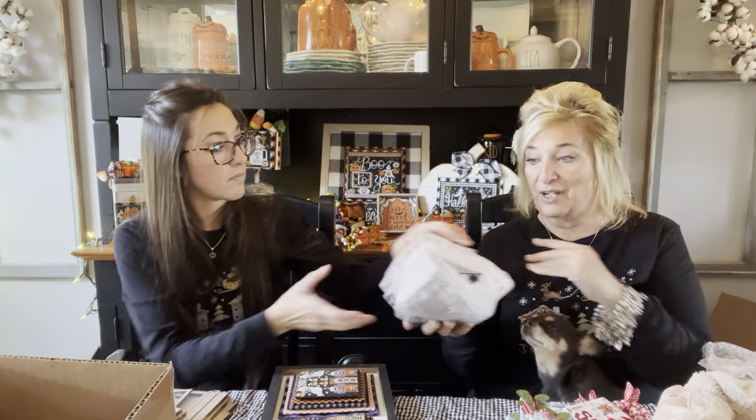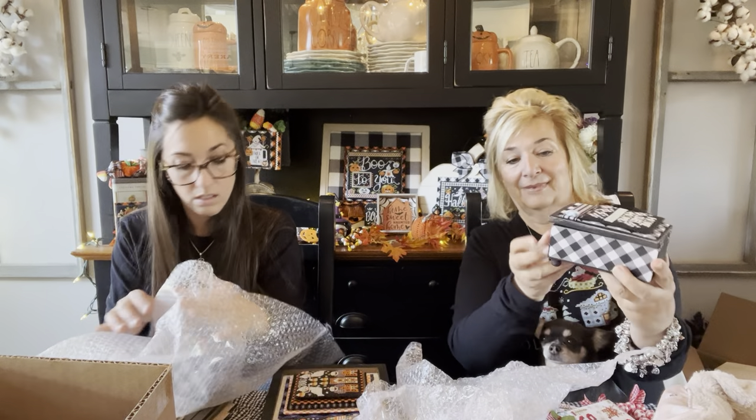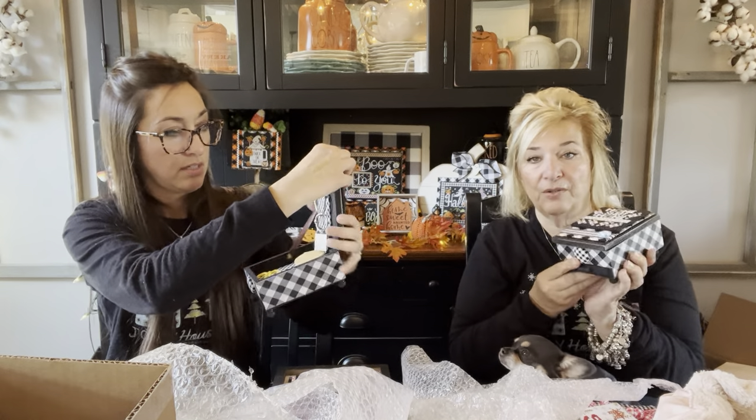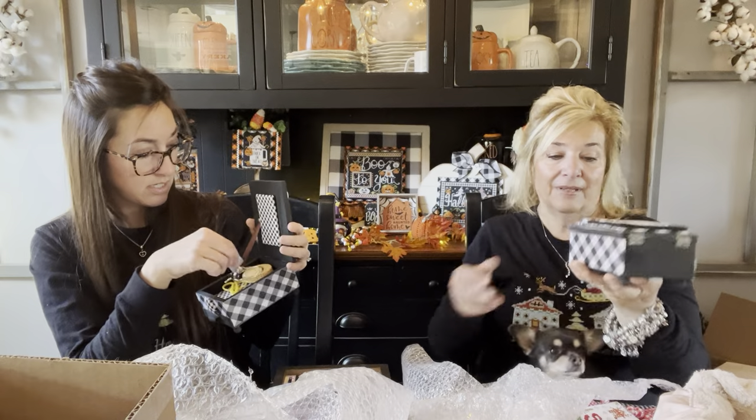They did a little Smalls Exchange, and she made one for the exchange and one for each of us. These are the cutest things ever — we have our fabrics on them. This is the chart from our May calendar. It's a little box: there's a little tape measure, scissors, it has little feet, it's all decoupaged with Mod Podge, covered buttons. So cute to sit next to your stitching area. There's a needle, a little drawer down here — so cute.